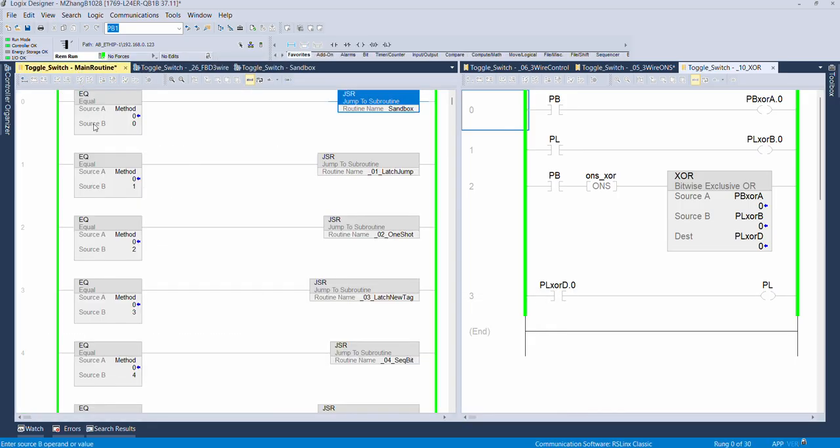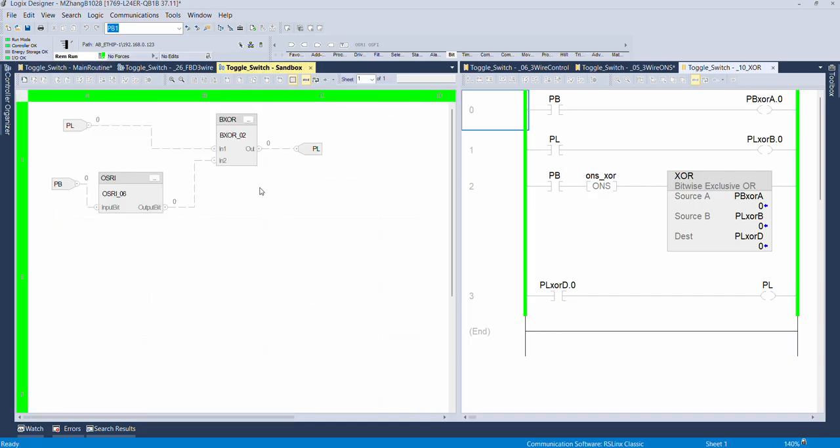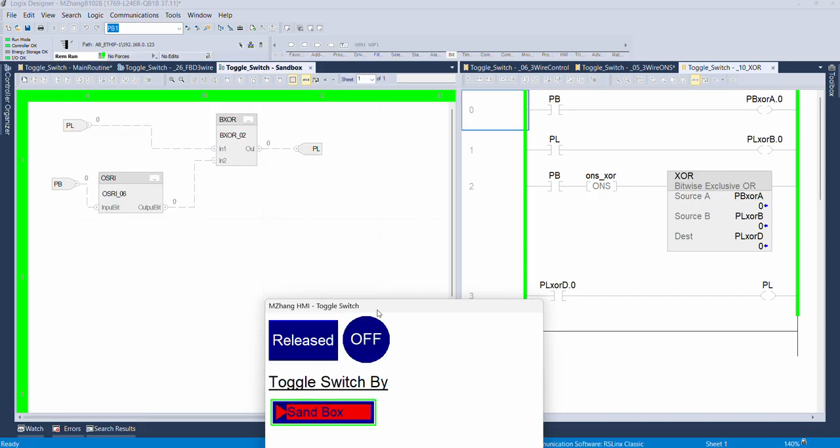Let's verify that. The method is 0, and right now it's calling sandbox. Sandbox is here. I just want to make sure it's calling the right routine. Let's try it. On, it stays on. Press again, off, stays off.